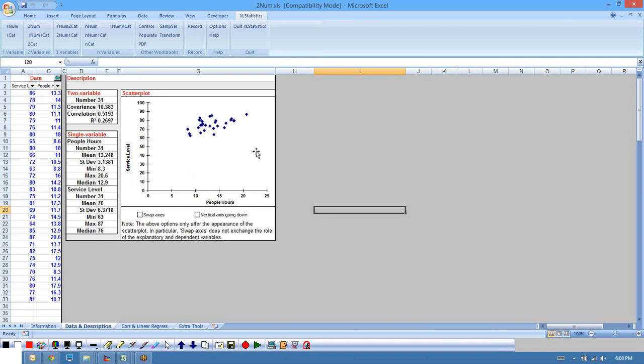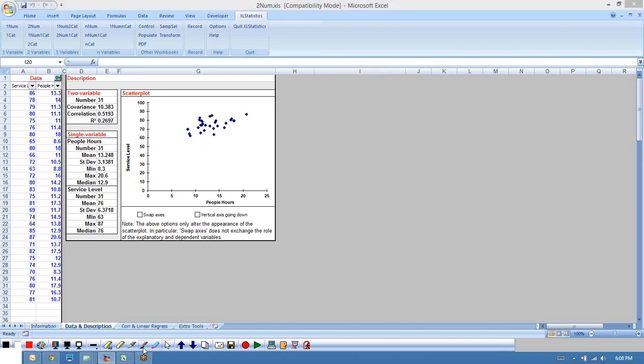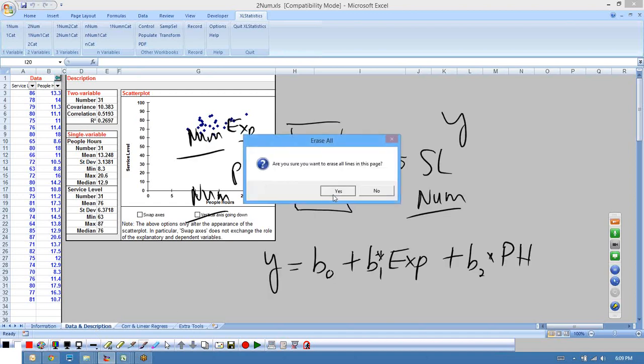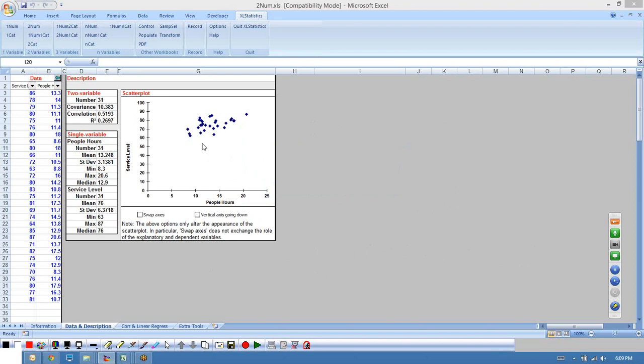Okay, now without doing too much adjusting, remember that when we went over it in class, our first step with the scatter plot was to look for outliers. Looks like that might be a bit of an outlier, right there. Maybe even this is a bit of an outlier. Second thing is to look for the form. Well, it looks kind of like a line. It's a bit of a blob. It is positive. It's in a plus direction. As I increase people hours, service level does tend to increase, but it's not that strong because of that blob-like appearance.